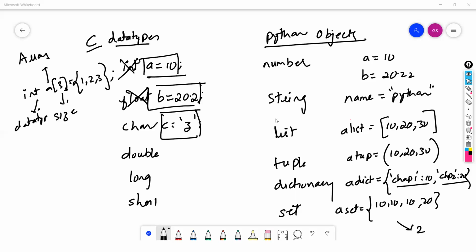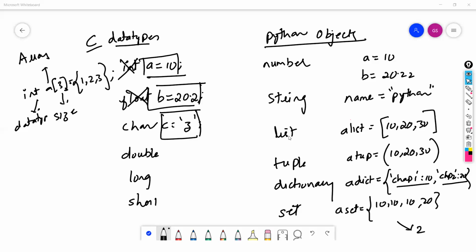Coming to the string, as we know in any language, it is a sequence of characters. Specific to Python, we don't have any separate object for characters. So everything is a string in Python. Object equal to Python or some other string. A string will be in single, double, or triple quotes. I have a separate session for strings, guys, where we will discuss the object in detail, string slicing, and all the methods.